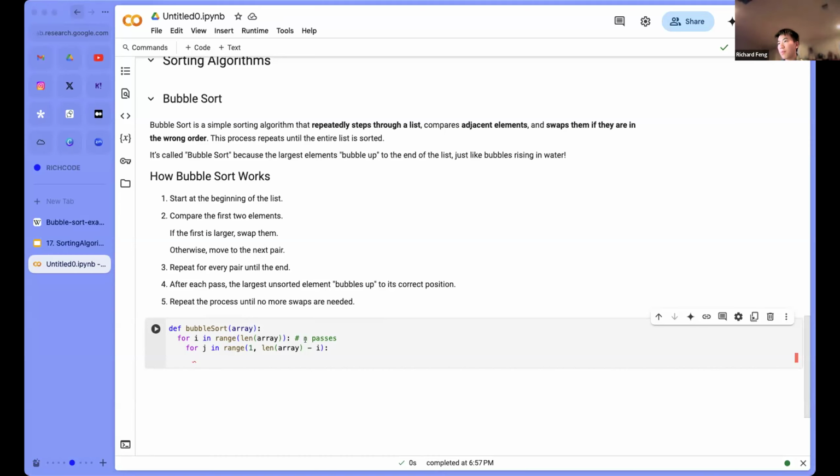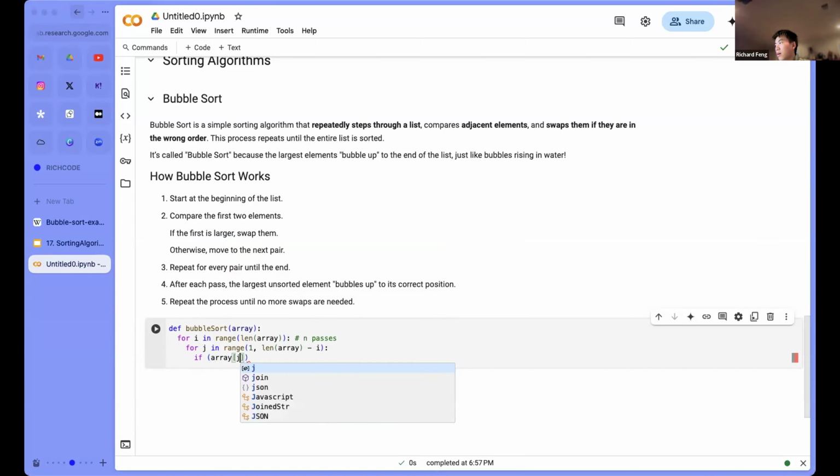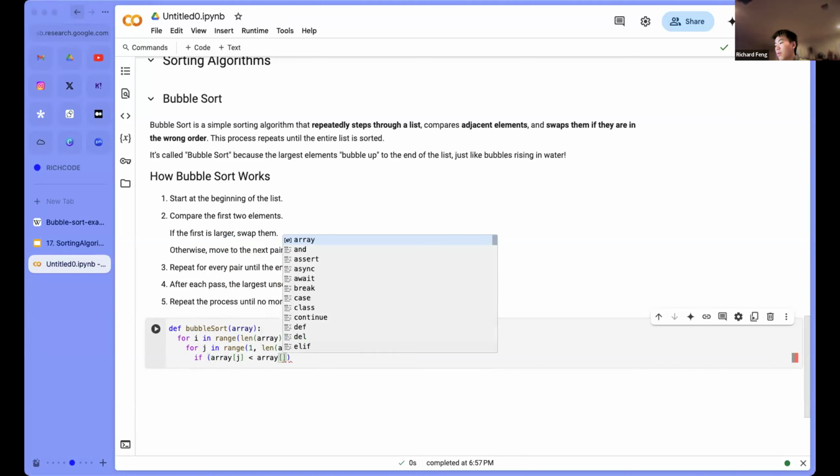Since we're setting it up from 1 to the length minus i, we should compare the jth element and the element before that, so j minus 1.